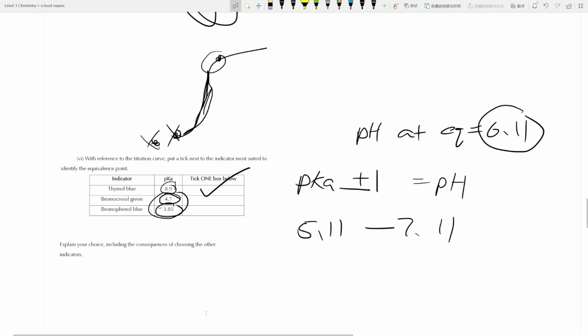Okay, so you may even argue, you may go 4.7, like you may go crystal green at 4.7. That's close enough to this. You know, I could go with that one. To be honest, if you ask me, I personally think that's okay as well because that's quite close to the curve. But ideally, again, you want the solution to change color after it has reacted. So preferably, if you have to choose, afterwards is a little better than beforehand.